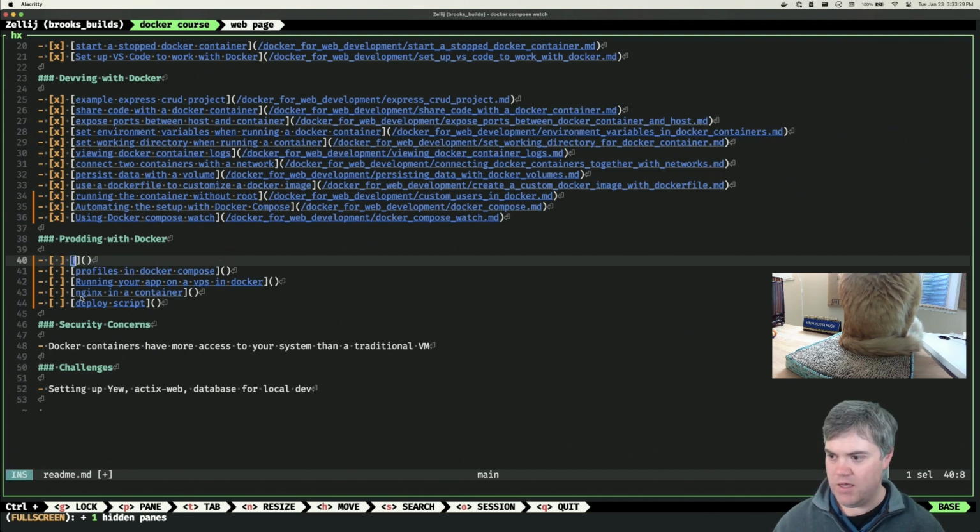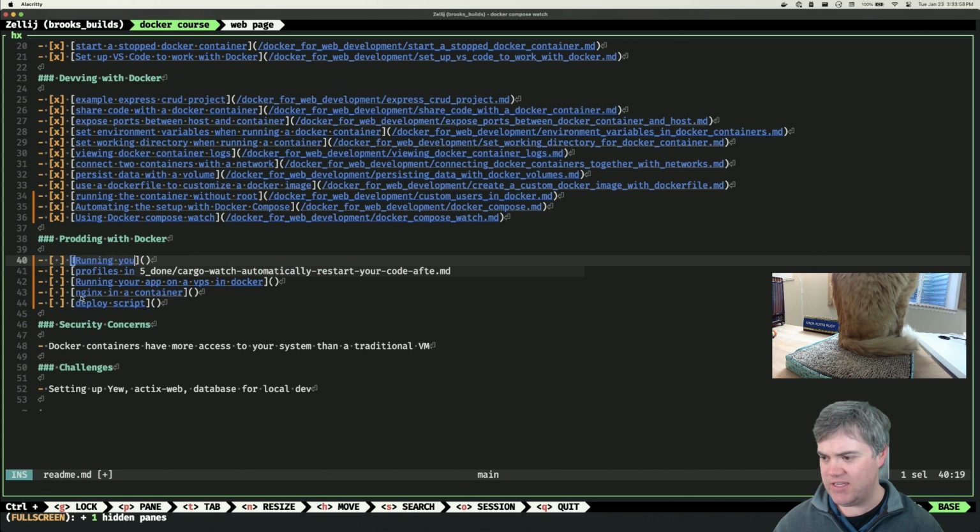Okay, so Docker and GitHub Actions. Maybe like running a Dockerized app in GitHub Actions.